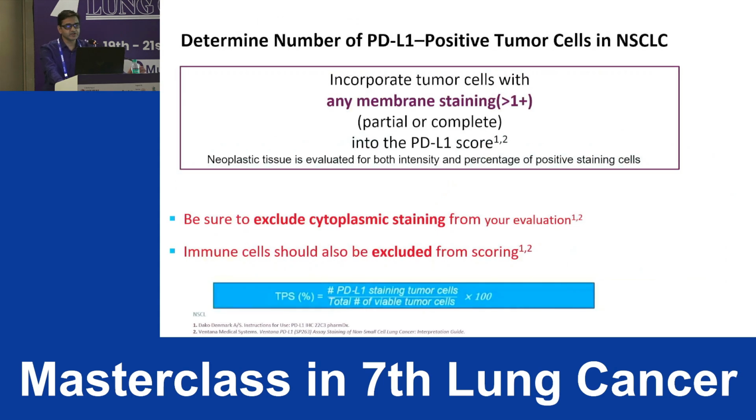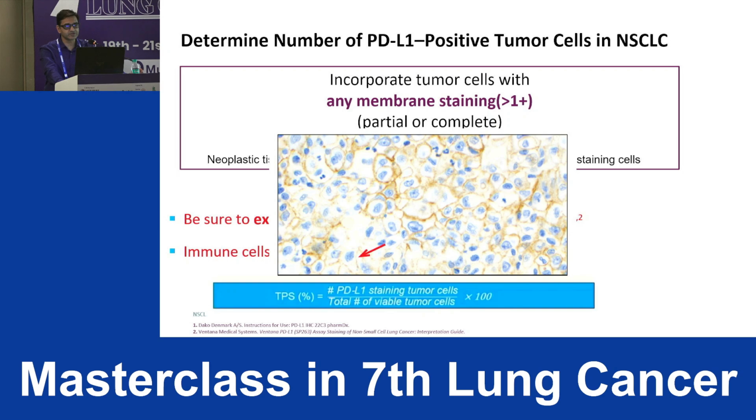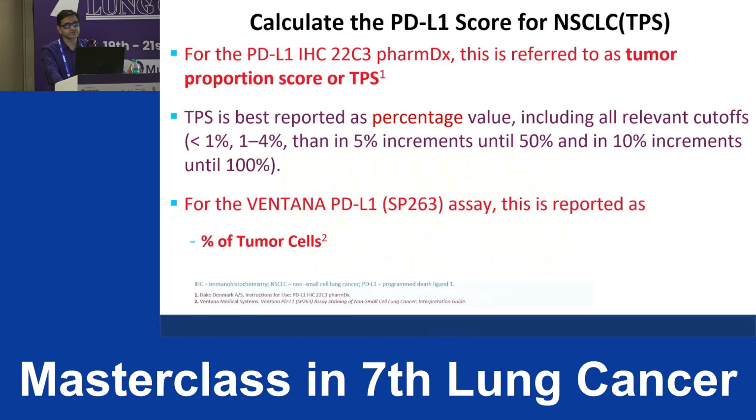Once you have done the staining, the expression in the tumor cell is read, and as compared to other markers, like HER2, where the staining must be complete, here any sort of staining is considered positive. So we have to see the strong and diffuse positive staining, and then you divide the positive cells by the number of viable cells to give the TPS score.